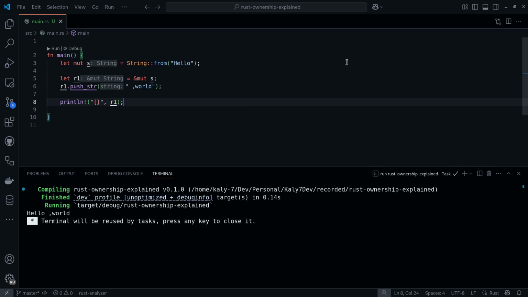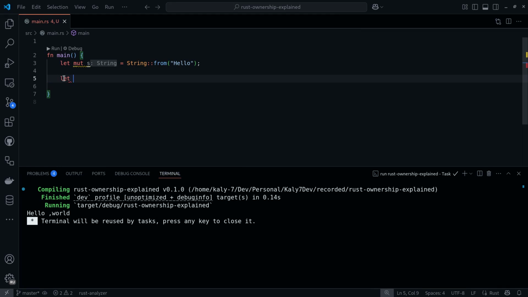Another thing to know here is that you cannot mix borrows. Let's say here give me a variable r1 and assign a reference of the s variable, and now you say again give me another variable r3 and assign the same s variable but as mutable.